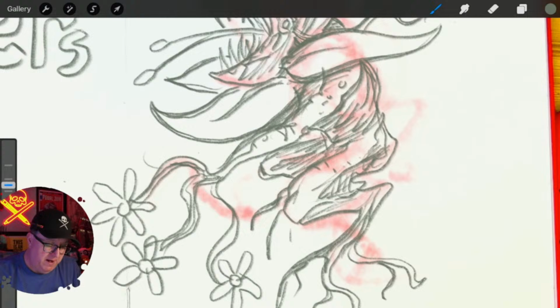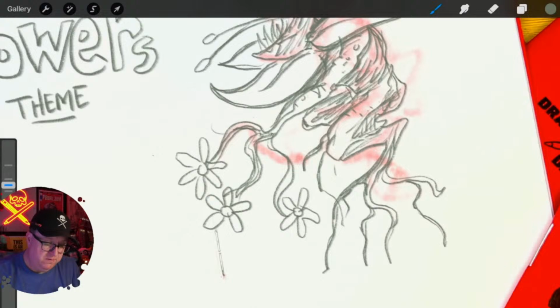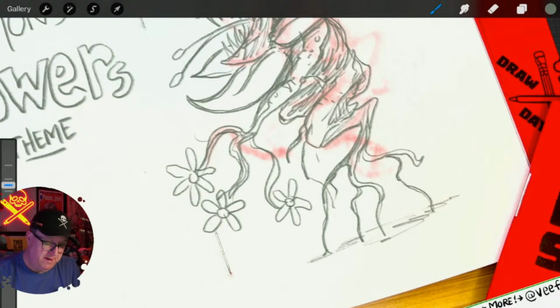kind of in the air. He's being held up by just a little bit of tiny little twigs holding him up. That's kind of cool. So depth there.